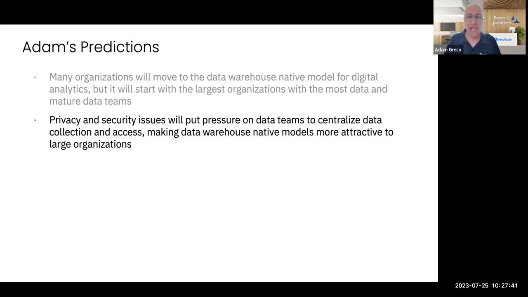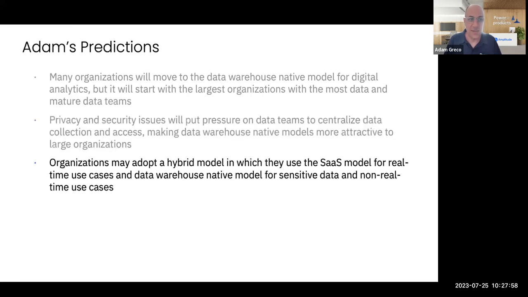It's one less place to get hacked, and it's one less item that I have to worry about with my privacy lawyer that checks off. I'd rather just have them run directly off of our warehouse, where I've put a lot of effort and a lot of security to make sure that's there and that all my data is centralized.